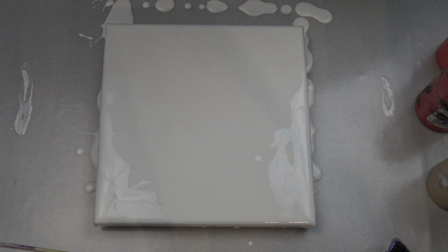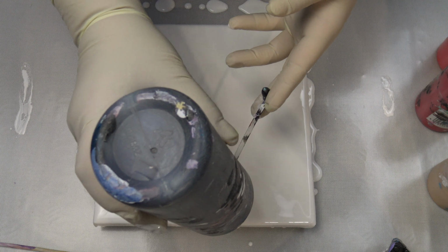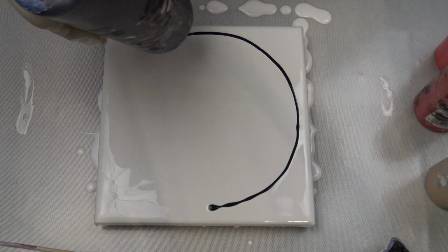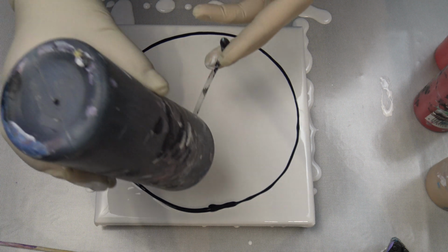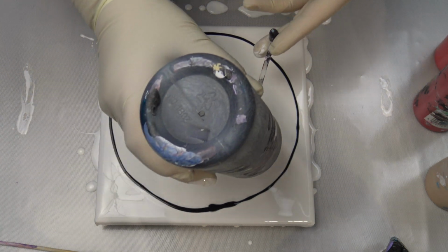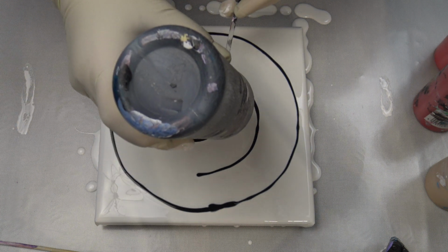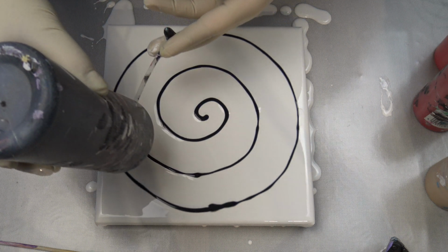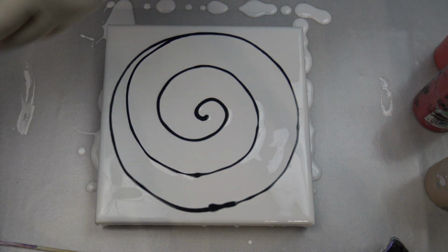I had some of this white mixed with polyurethane satin varnish mixed, so I decided that I will do a reverse flower dip and see if there is any difference if I use this background. And I will use some black and reds and gold.